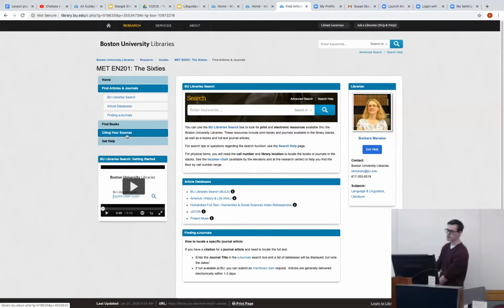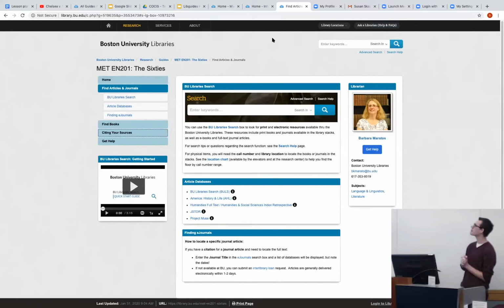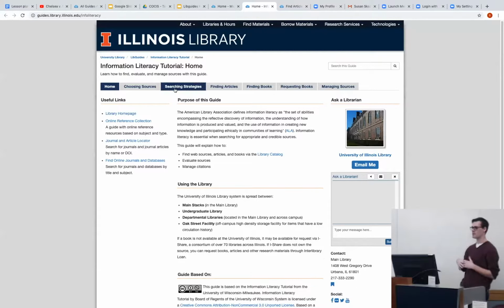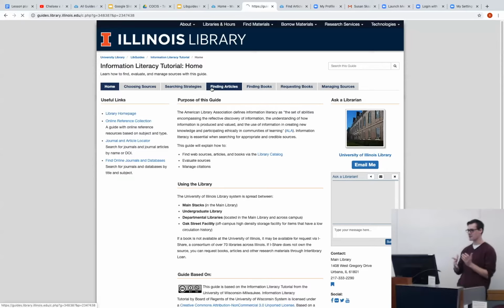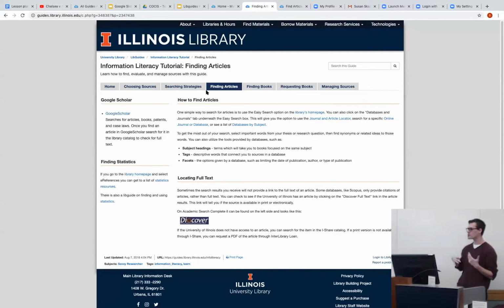Another one that we're going to take a look at is the Illinois Library. As you can see here, it's a bit of a different setup. They have the overhead tabs instead of the side nav view. Also, it's a darker blue. You can customize your color and make it look fancy the way you want. If you'll notice, a lot of these LibGuides have similar headings. Like the other one had finding articles, this one also has finding articles, because what I found in academic research guides is they want to help you find the sources, not necessarily have them all on a platter for you.